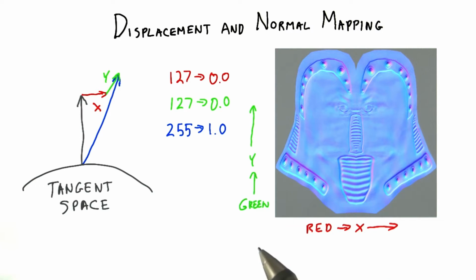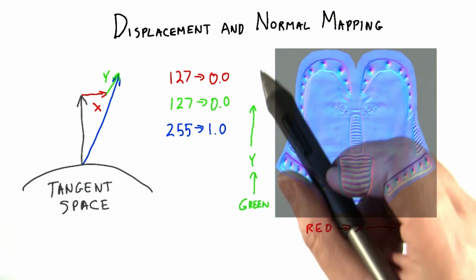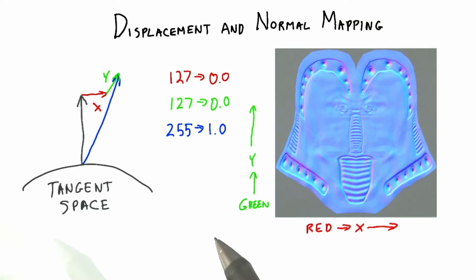The normal map stores an XYZ direction vector at each texel. When we view this XYZ value as an RGB color, we get this type of look. Specifically, the red channel is X with positive to the right, the green channel is Y with positive up, and blue is the Z-axis. This XYZ space is relative to the surface of the model and is called tangent space.